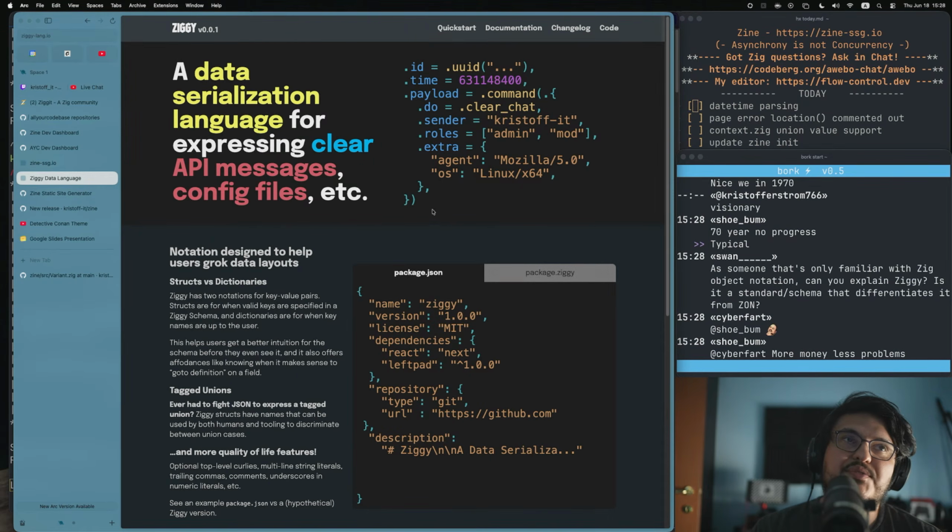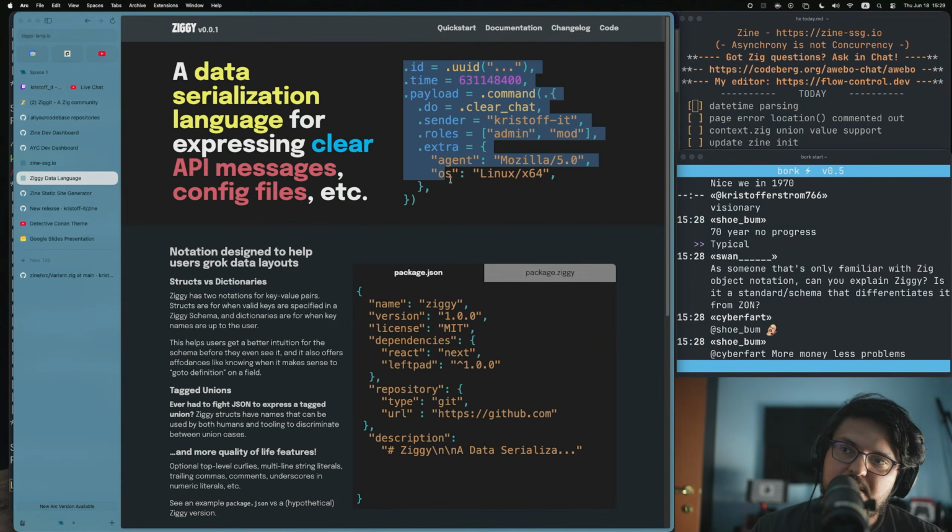I would say that Zon is meant to be mainly simple, minimalistic, be very closely related to actual Zig. And when I say actual Zig, I mean it reuses a good chunk of the Zig tokenizer, etc. Ziggy is inspired by Zig in the sense that I stole syntax ideas from Zig.